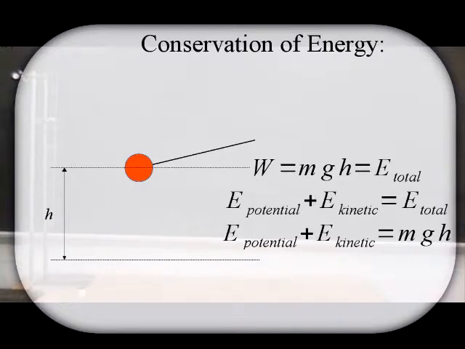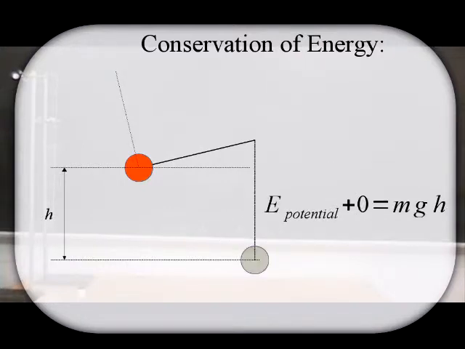According to the work-energy theorem, the work we did on the ball is now potential energy. This means that the ball, being where it is, has some energy equal to the gravitational force times the distance, h. By the law of conservation of energy, the sum of the potential and kinetic energies in a system is equal to the total energy present in the system. If there is no kinetic energy, if the ball is not moving, all the energy is potential energy. This is our starting point.